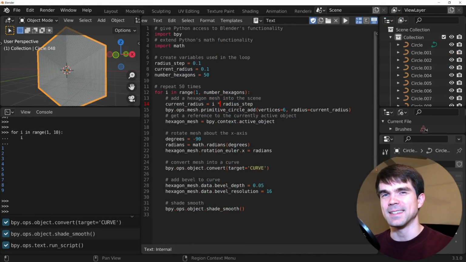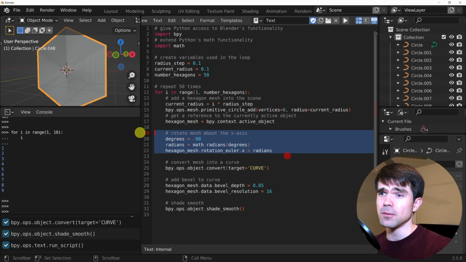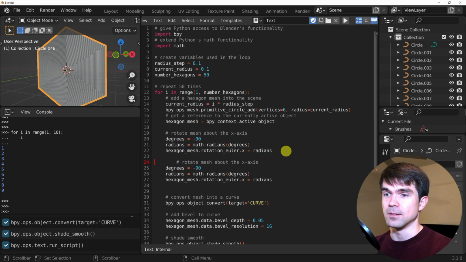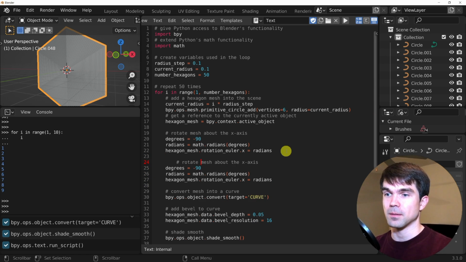All right, to add the Z rotation, we need to first start with copying this and just setting the Z part of it, right? So this is going to be updated to Z. This will also get updated to Z. Let's just set this to 0 for now.